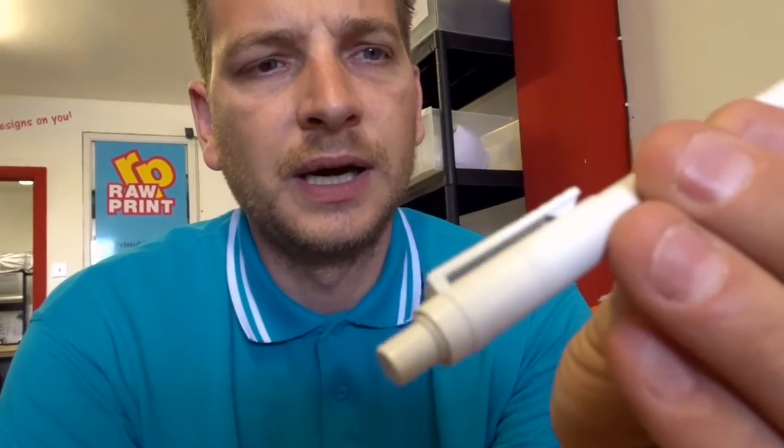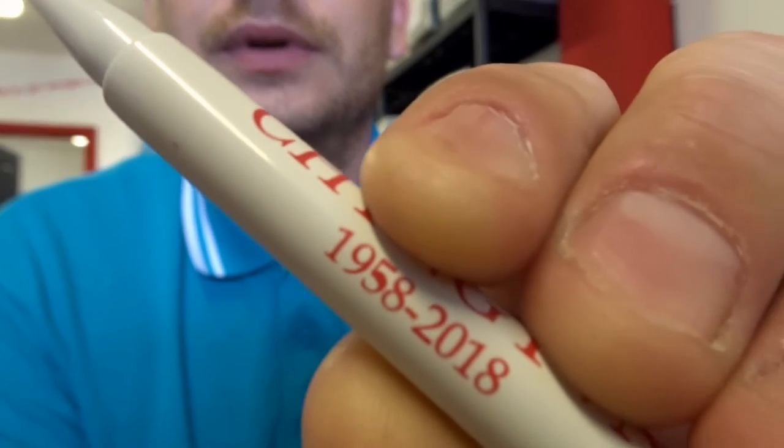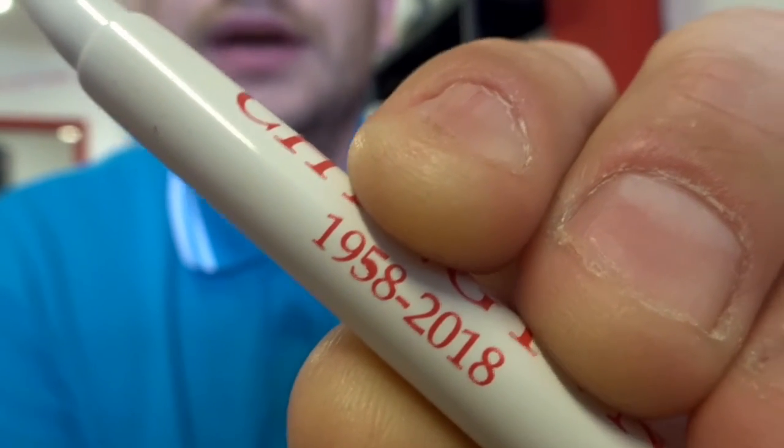I've got to check the writing because I've seen one that's got a bit of a bleed. It's literally the most tiniest little bleed in the world. But if you look — you see that five there? It's a little bit thicker, very very slightly. So it's not bad, but because I've seen this one, I'm now going to go through all of them to make sure that there's none that are bad or damaged or anything like that. It sucks, but someone's got to do it, and it may as well be me because I'm the only one left here. Everyone's gone. So I've got to check them all, make sure they're all good, and then they can go.